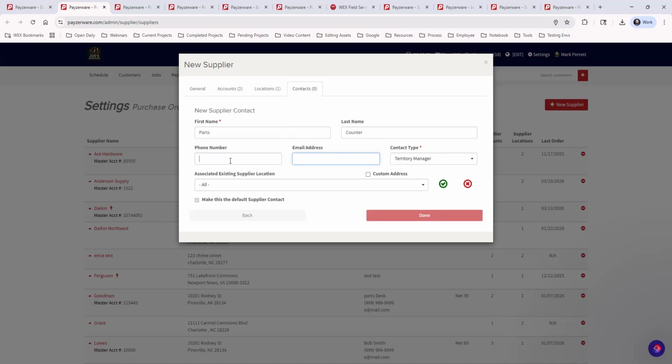For this, let's just add generic for our example. And then let's say that this is just the counter staff. Whoever's working that day, they will receive this. Cool.